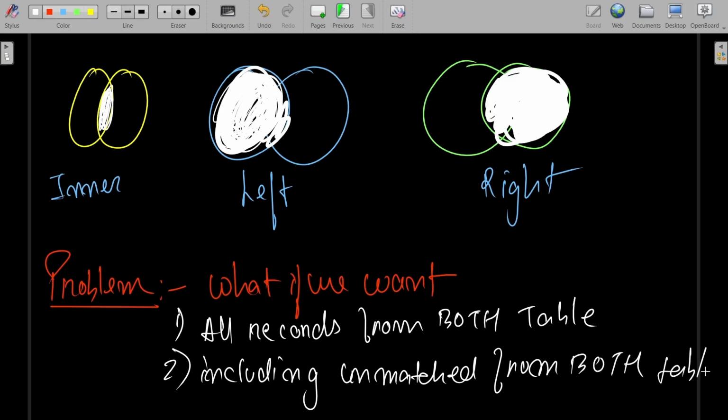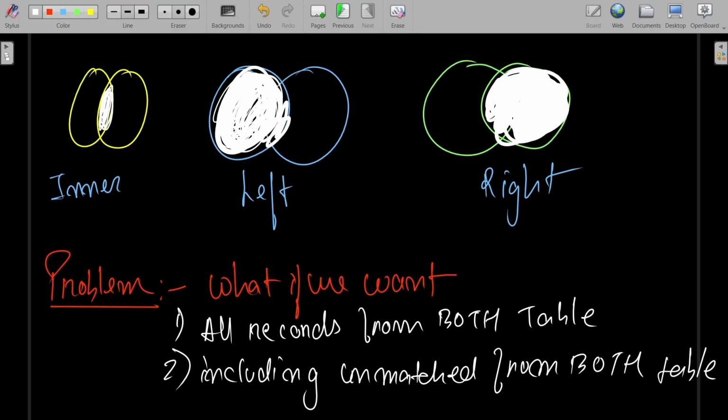Okay, what if we need this? When I just say all records from both tables, it could mean inner join. But as soon as I put this condition that including unmatched data from both tables, that means from the left table also and the right table also, in that case, what are you going to do?